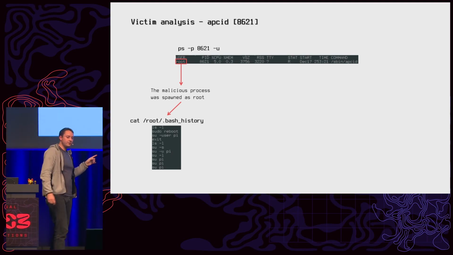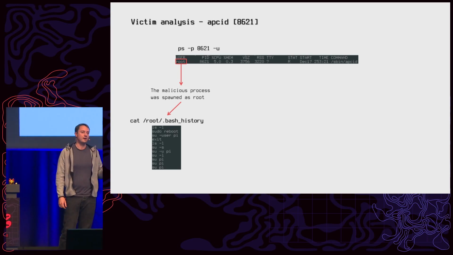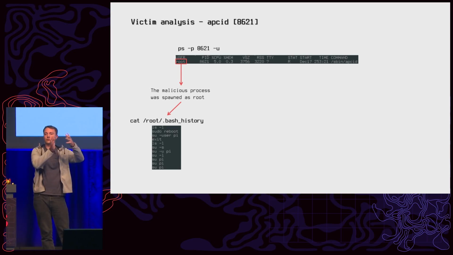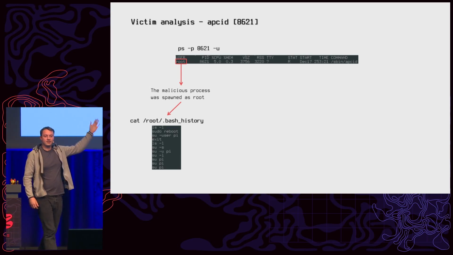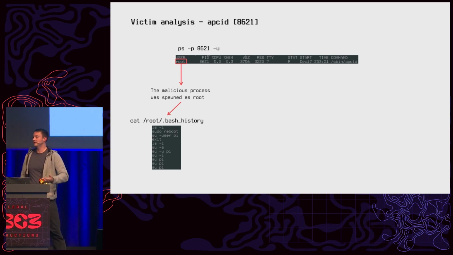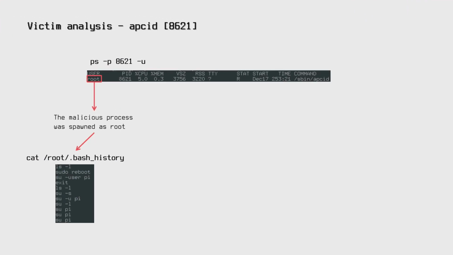Now what's a little bit weird here is, usually if you log into your Pi, you log in as the user Pi. And if you need to do something with higher privileges, you then move to the root user. Looking at the last three commands here, it's the other way around. It seems like somebody logged in as root and then moved to the Pi user. That's not typical behavior. Checking with the owner of the Pi, it was definitely not the owner who did that. So yes, I'm onto something here. There seems to be an adversary out there.